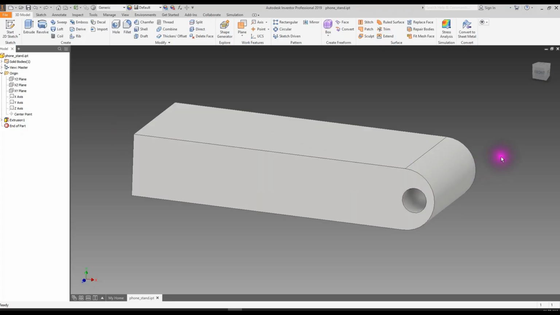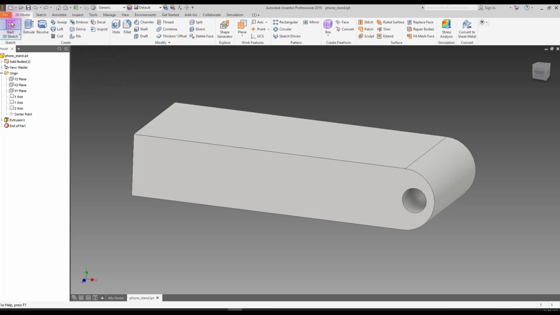The first sketch you created was on an origin plane, so we can start a new sketch again on the origin plane if we wanted to. We have all the origin planes available here in the model tree. But you can actually start a sketch on any flat face on a solid model, which sometimes is very handy. So let's start a sketch on a face.